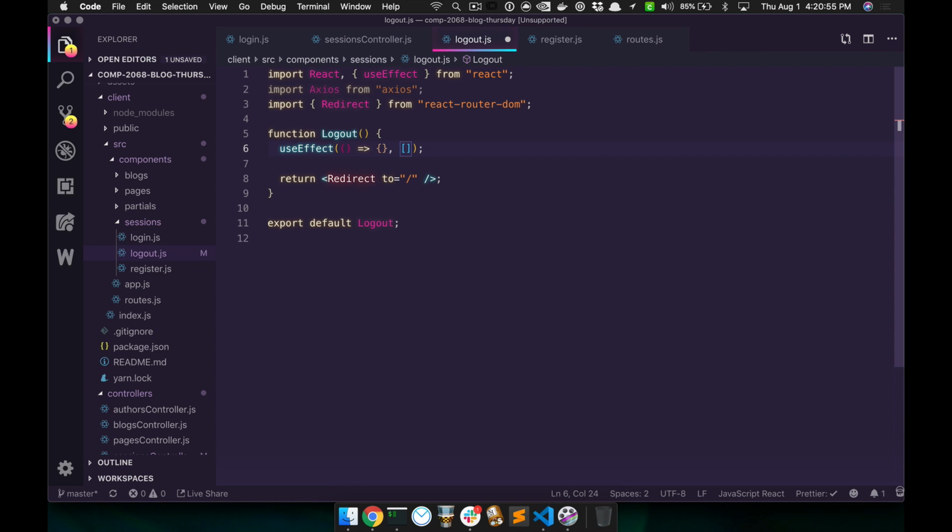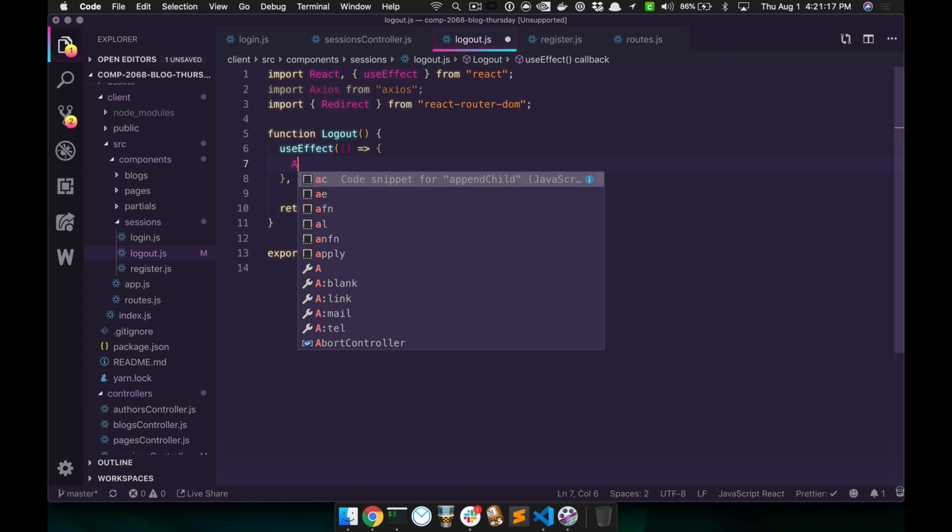For example, will mount doesn't exist. Will unmount doesn't exist. So you kind of lose some of those. But for the most part, this is all you will ever need. If you ever need ones to fire off before or after something has mounted, then you'll probably have to use a class component. So next piece, let's write our logic inside these curly braces.